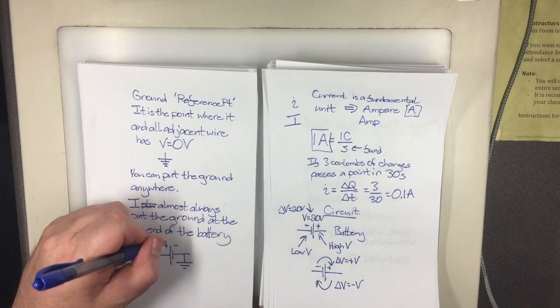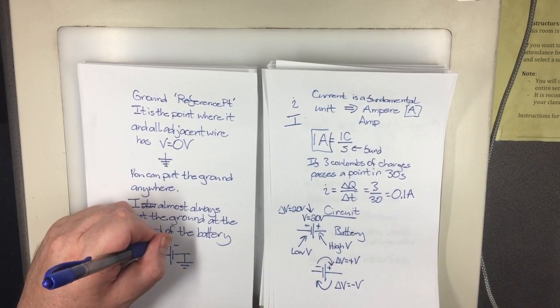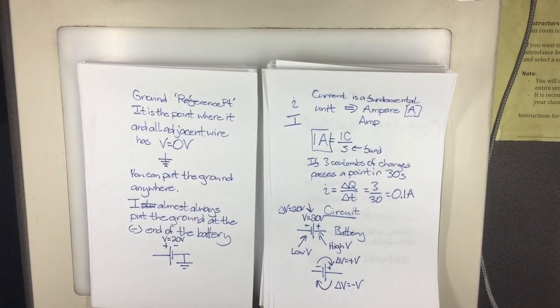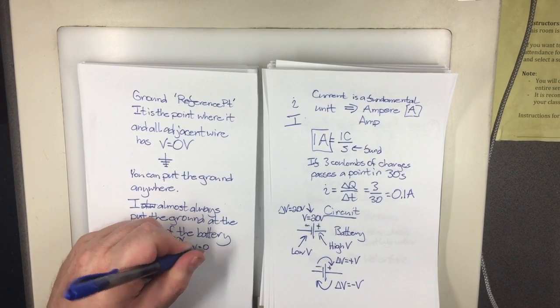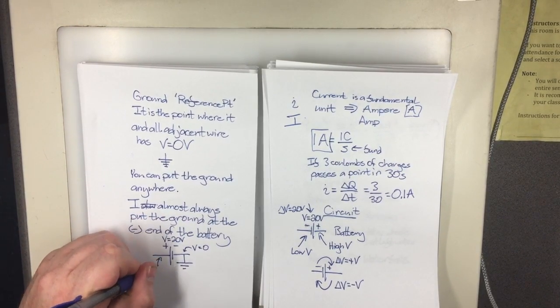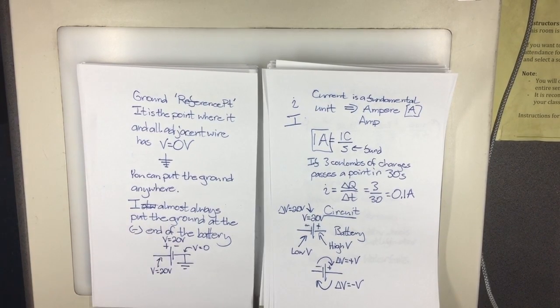And if I said that this battery is a 20 volt battery, that means that the potential on that side of the battery is equal to 0, and the potential at that side of the battery is equal to 20. Because you're setting the potential at that wire to be 0. And when you go from a negative to a positive lead on a battery, you rise up 20 volts, much like if you went up to a water wheel and the water wheel picks you up, you rise a certain distance.